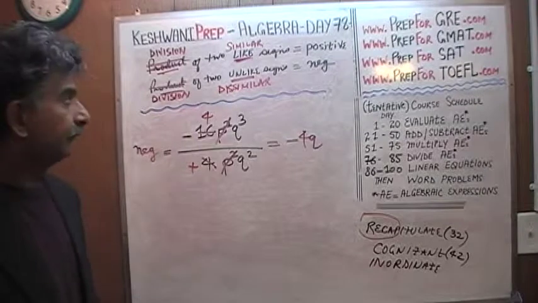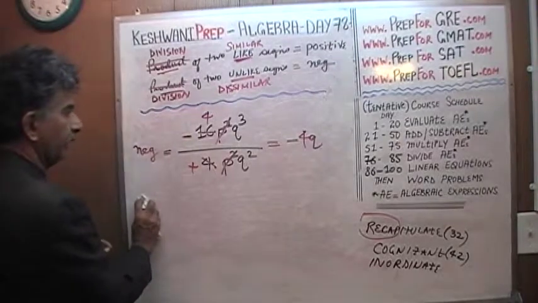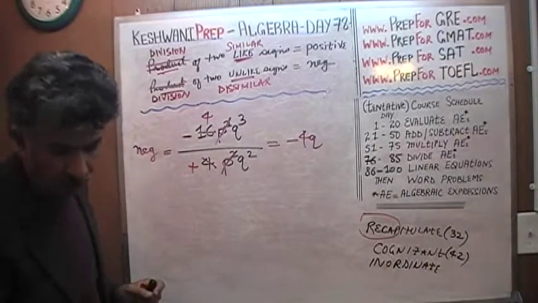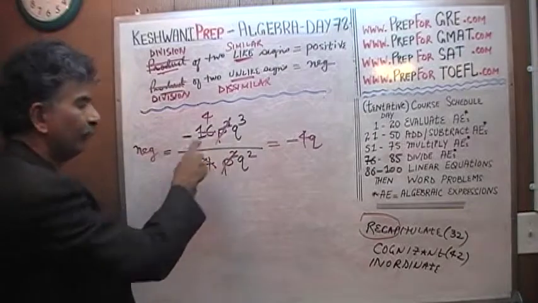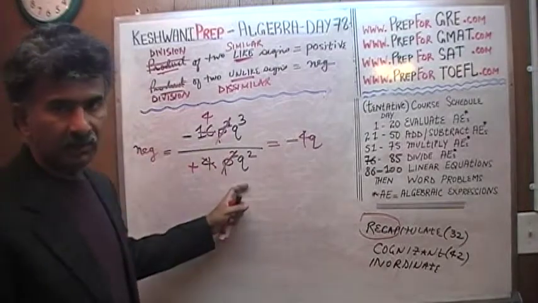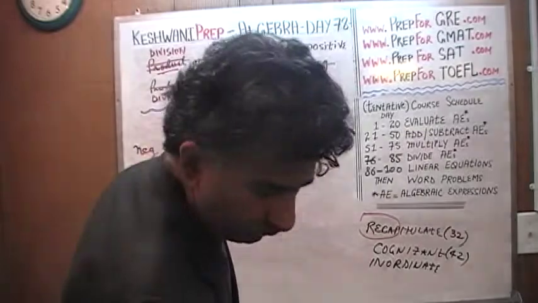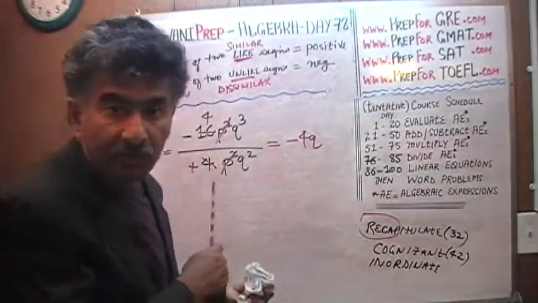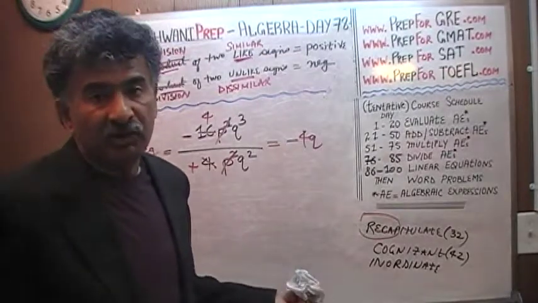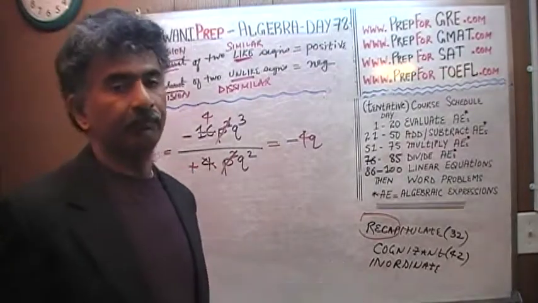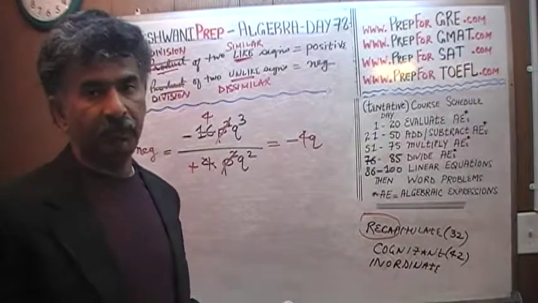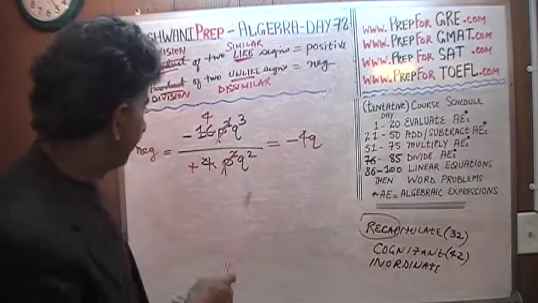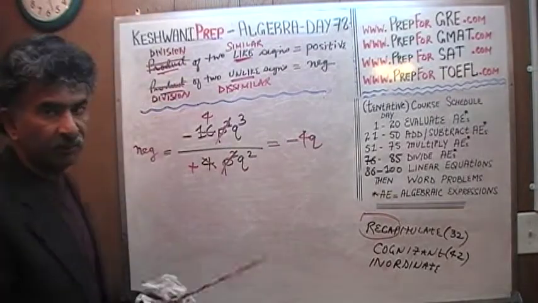Let's do one more, shall we? I'm going to erase this because the next one is a little bit more elaborate. Here we simply had one term which we were asked to divide by another term. We are dividing algebraic expressions, except in this case the expression is made up of only one term. Some expressions have two terms, some have 3 terms, or 4 terms, or 20,000 terms. This expression has only one term, so it was too simple.